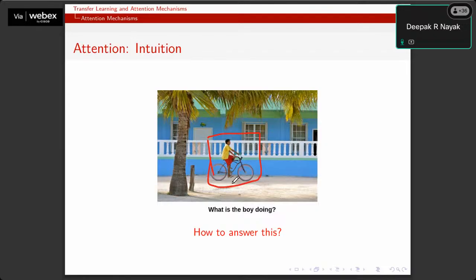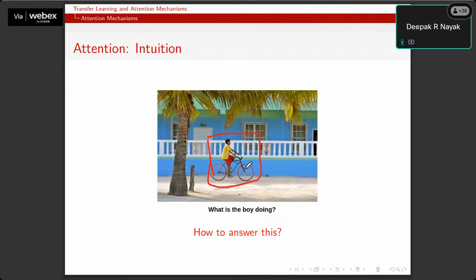So while the model, let's say your model is also generating a caption here, the boy is riding a bicycle, whether the model is really focusing on this particular part or not. It should actually focus on this part. It should ignore the other parts simultaneously. It should not consider features from the other parts while taking the decisions. That is what you need to make sure.